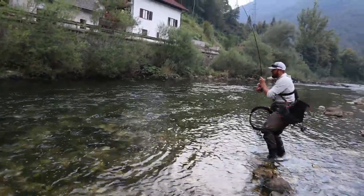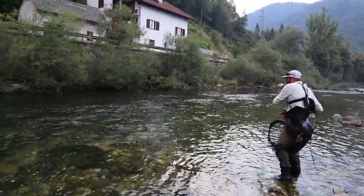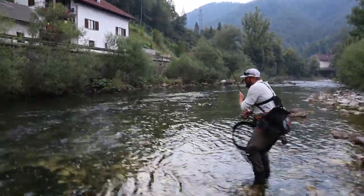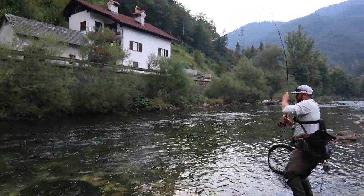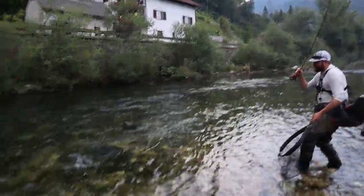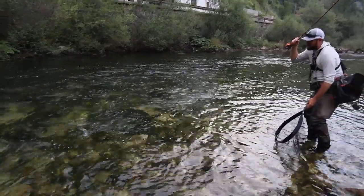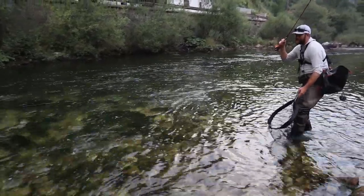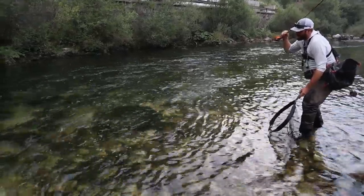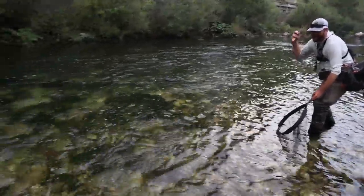Is it not a brown trout? No, no, marble. Or a hybrid. I thought it's like a really massive brown trout. Yeah, yeah. We'll see. Thing is huge. Look at the head on him. Yeah, it's a male. Oh, God. Oh, it's a big fish. It's a hybrid. Is it? Oh, it's a nice fish. Lots of energy. Don't swim towards me.